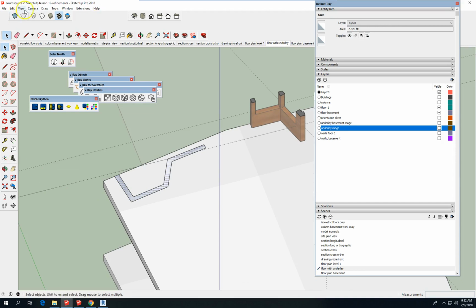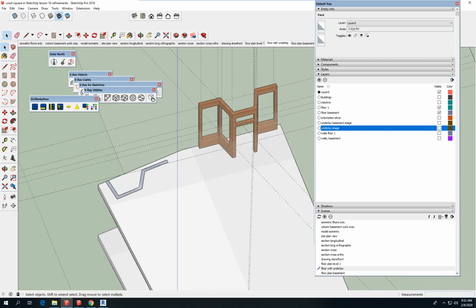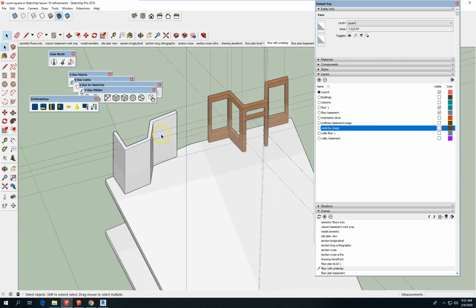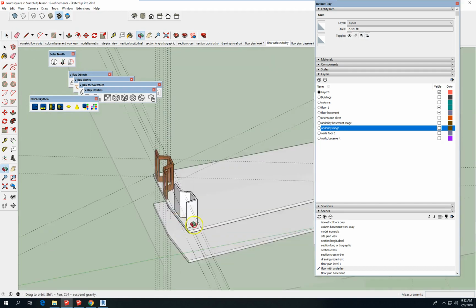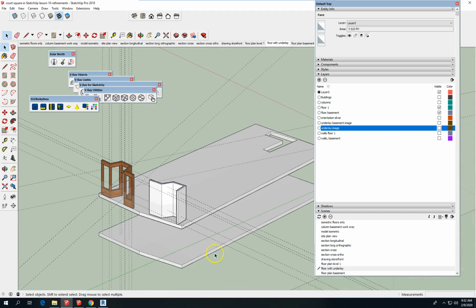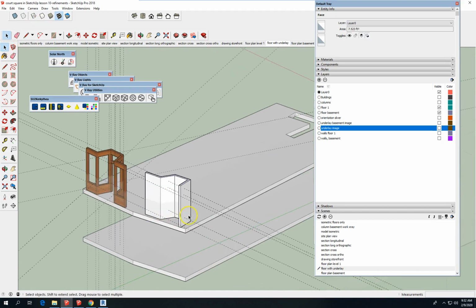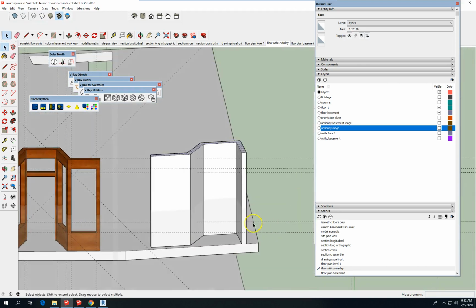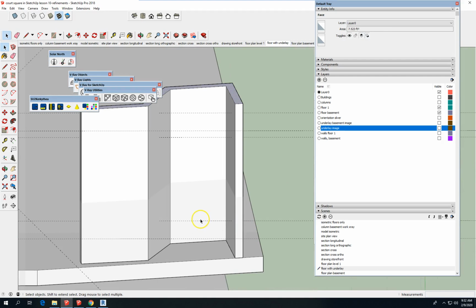Let's hide the section planes for now, section cuts. So we're going to have to extrude this to the same height as that, 10 feet. Now I can take my guides.